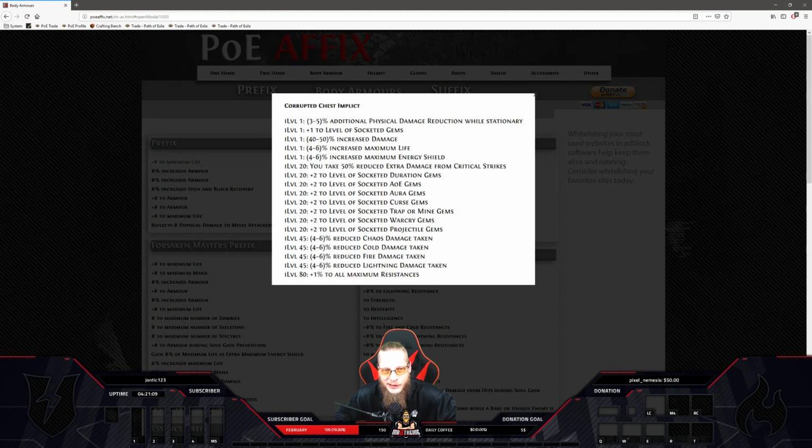So if we're gonna take a look quickly through the corruptions that we can get, probably every level of socketed gems is not that valuable, I would say, on a chest without any sockets, but yeah. Maximum energy shield, probably not. Increased damage is super good. Max life is good. Physical damage reduction is good. Socketed gems is bad. Reduced extra damage could be fine. So we're gonna see.